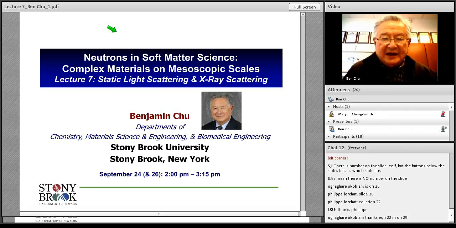Here I say the scattered intensity coming from the solution is the scattered intensity coming from the solute plus the scattered intensity coming from the solvent. That's equation 23. That is actually not exact, it's an approximation, and that's the reason for saying dilute solutions. It only holds when there are not too many particles, not too many molecules.